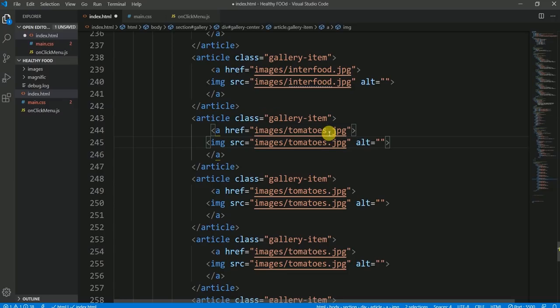Not with intern food, let me go with another one, which would be exploit tomatoes.